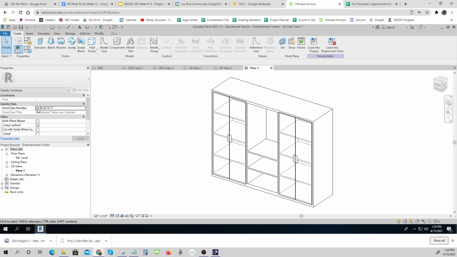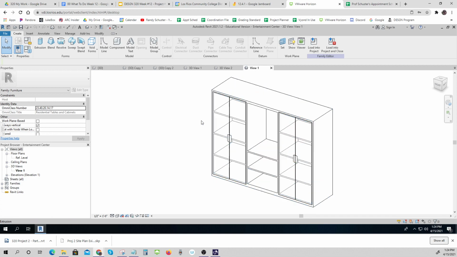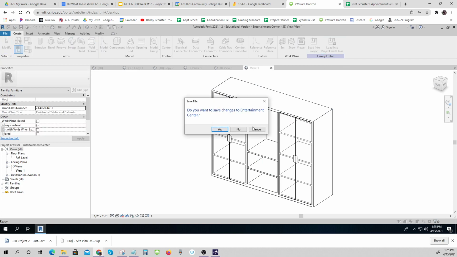And you can go into revitcity.com and look these things up by MasterFormat number too, if you'd like. You could just call it a cabinet, a display case. Here's the MasterFormat or OmniClass number, and that's where you get it. This is where I got my snip. And then I can just close that up.